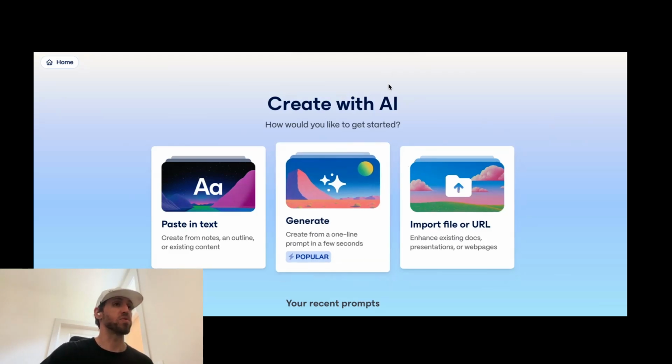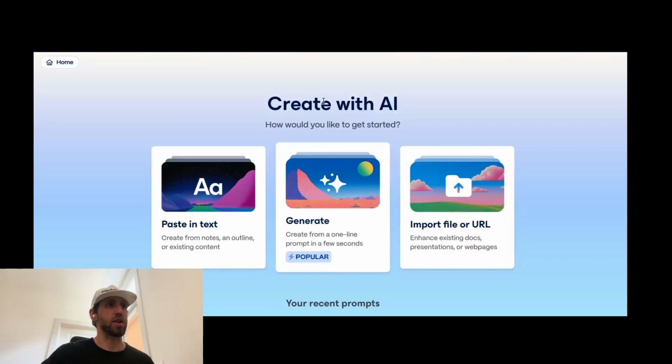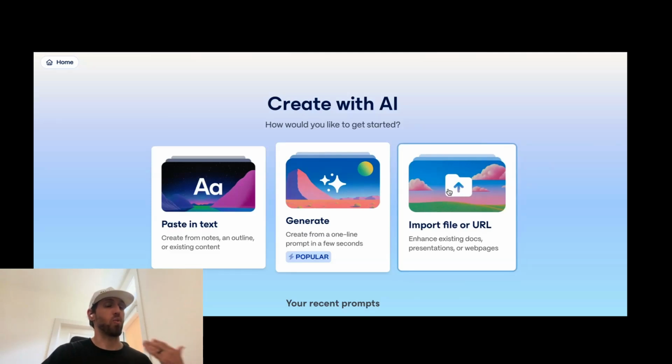The example I'm going to use is a tool called Descript. And you can see, if you haven't used Descript in the past, it is an AI video editing studio. You can create videos with AI, edit them like a Google document, and use their AI Underlord to help with creating content. And I use it actively. I love Descript. And if I were to pitch this internally to my team, I want to pitch why it's going to be beneficial to our company.